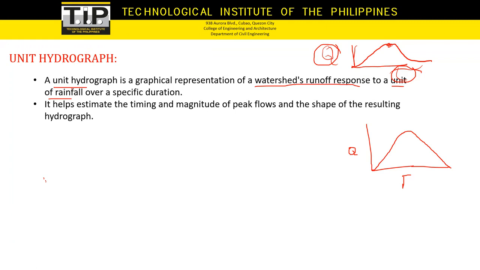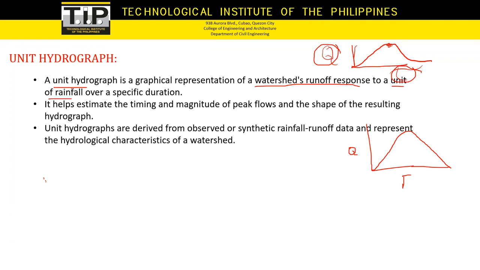So, bale, ang mangyayari dyan, if meron ka ng unit hydrograph, i-multiply mo na lang siya based sa magiging marirecord na depth ng isang rain gauge. So, let's say, umulan ng 10 mm, tapos alam mo na kung ano yung response ng ating stream based doon sa isang mm lang. So, i-multiply mo lang yung 10, no? Kung ano man yung hydrograph sa 1 mm, i-multiply mo siya ng 10, then you'll get the hydrograph on that particular rainfall.